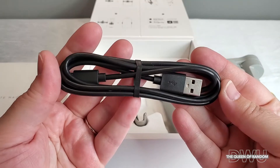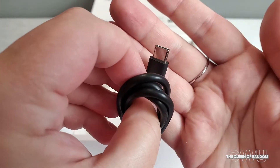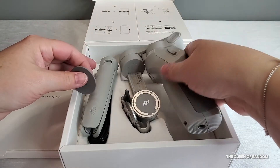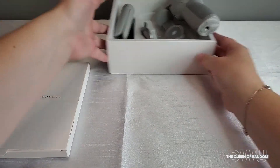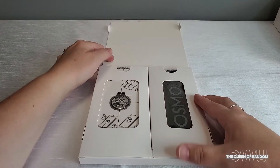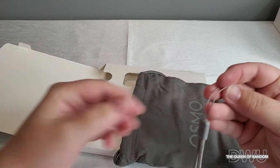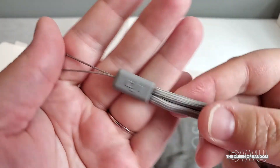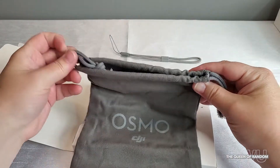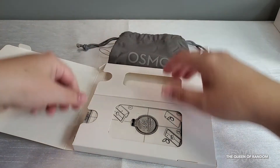Of course they included the power cable. This helps to charge the device and also charge your cell phone while connected to the gimbal when your phone has a low battery. Now in this little package contains the storage pouch, the wrist strap, and the manuals along with another magnetic ring holder. This wrist strap will be great for when you're walking around — you can secure the gimbal to your wrist just in case it accidentally slips out of your hand. The storage pouch is great to keep your cord in or even your grip tripod, and it's just a great place to store the gimbal when you're not using it.